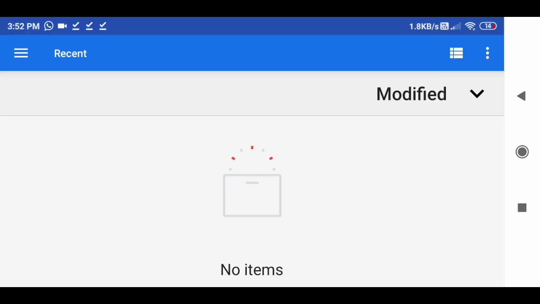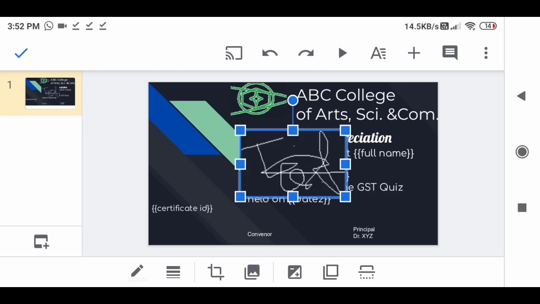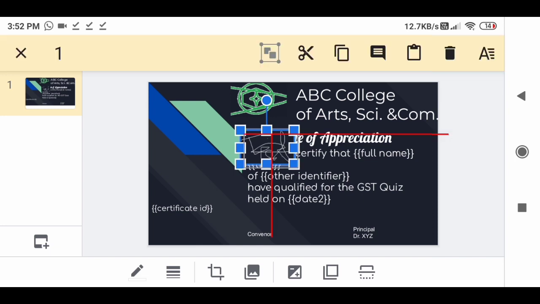To see how to make the signatures, you can check our video on making signature in a white background or in a black background or any color background, how to make it.